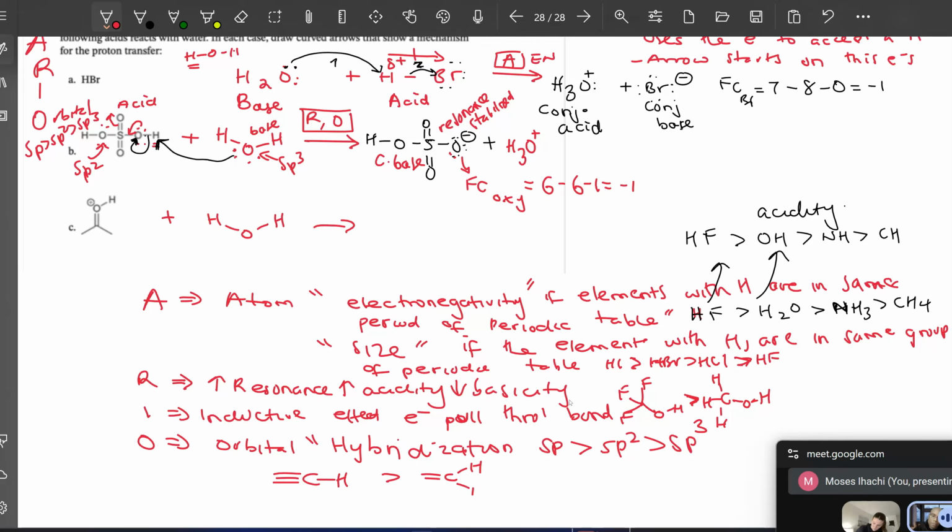C-H hydrogen is more acidic than alkene, and that's more acidic than alkane. Got it. Because 50% s character is more than 33%. This one is sp2, 33%, and this is sp3, that's 25%. The s orbital is closest to the nucleus. The nucleus is positive. Positive means acidic. Okay, that is the crash lesson on that.